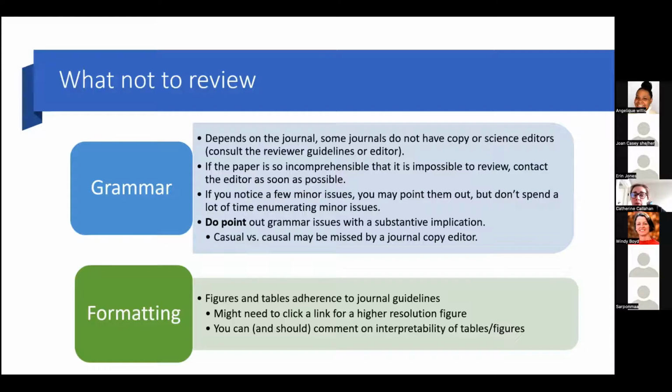You also don't have to worry as much about adherence to journal formatting, especially if you're reviewing for a journal that you're not familiar with. You don't have to spend time determining if the figures and tables adhere to a journal's guidelines. As a quick note, sometimes we'll get comments from reviewers that say that they couldn't really see the figure, it was really blurry, and you sometimes do have to click a link to get to the higher resolution figure. If you can't interpret a table or figure, you can and should comment on that in your review.